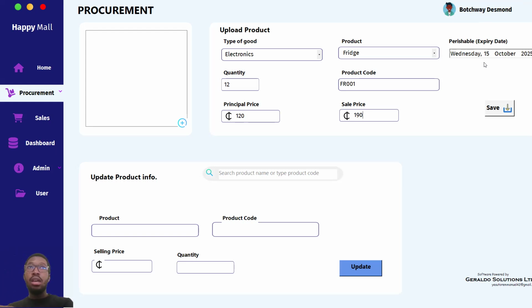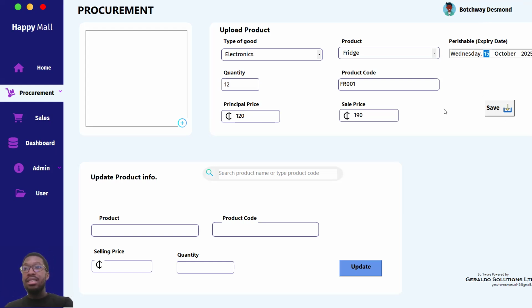If the product is a perishable good, let's say apples, which get spoiled in 2 days, we put here the details of when we think that the apples are going to expire or get spoiled. In that particular way, we are solving the problem of having expired or spoiled products which are not good for the customers to consume. So in that kind of case, we are protecting the customers' health, and then making things better for everyone. Because if there's a spoiled good, the company can be sued for selling goods that are not good for human consumption, or goods that are not fit for purpose.